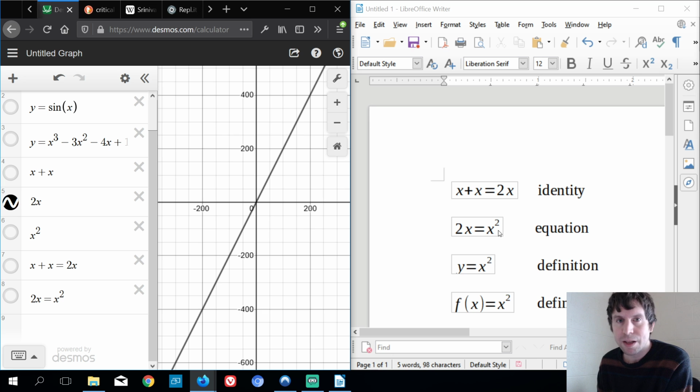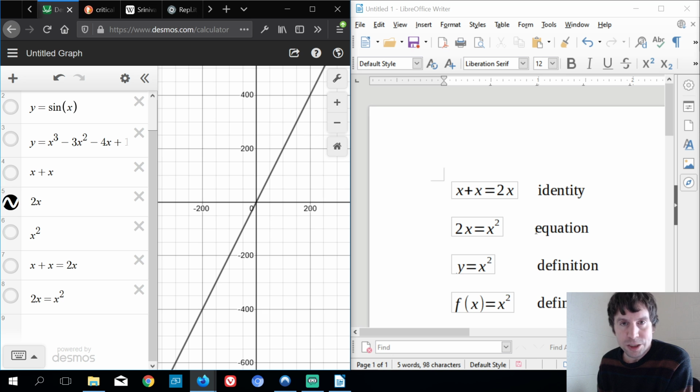0 equals 0. That's actually true. So there are special values of x that I can insert into the second equation, or the second statement, which make it true, whereas there are other values of x, other inputs, where the left-hand side would not equal the right-hand side, and it would make the statement false. So there's only select inputs for this statement that would make a true statement once you plug it in. And there's plenty of others, most others, where you plug them in and it makes a false statement.